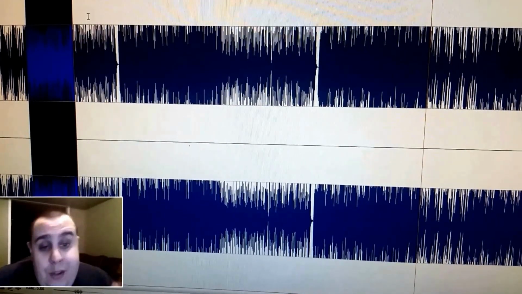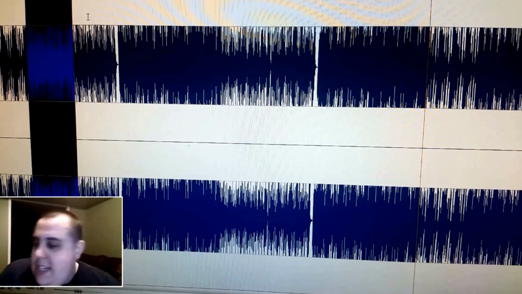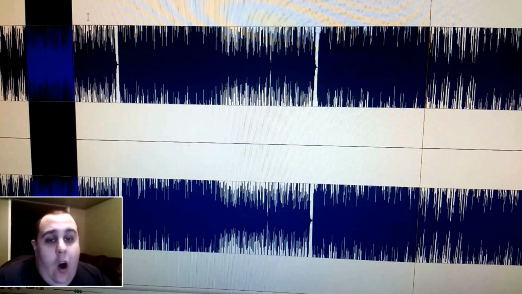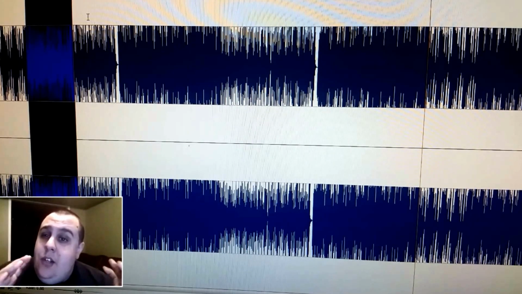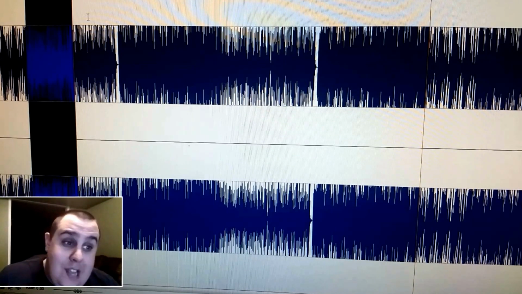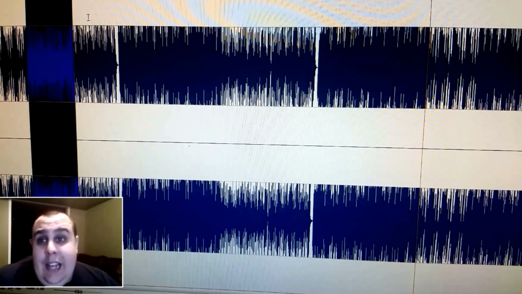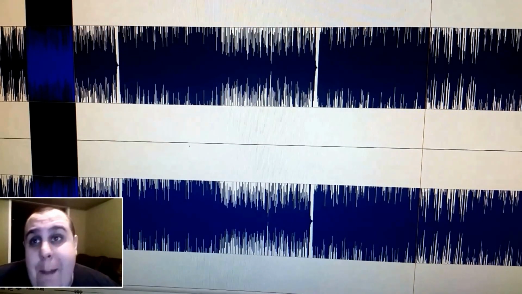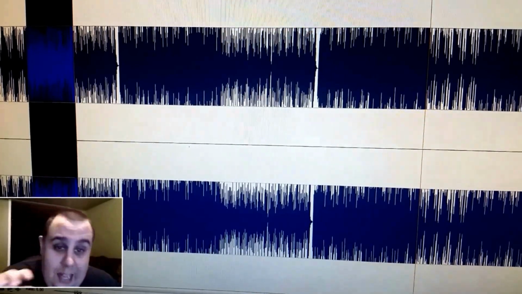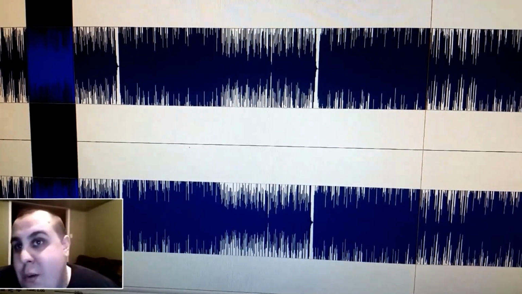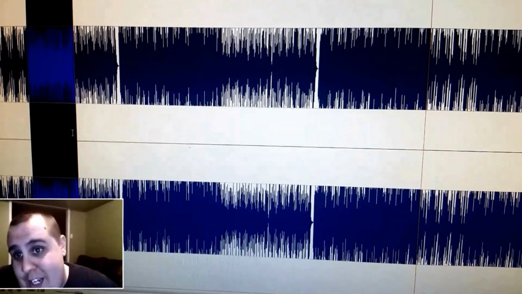A lot of people ask, why don't I use Ableton? Why don't I use Reason? Why don't I use all these other programs? I have been using SoundForge for over 10 years, and I'm pretty sure I can do almost anything with SoundForge that anyone else can do with those multi-track windows. Again, it's a lot of pasting and mixing and Control Z, which is like going back, but it always works out in the end, and I've been making edits for over 10 years.